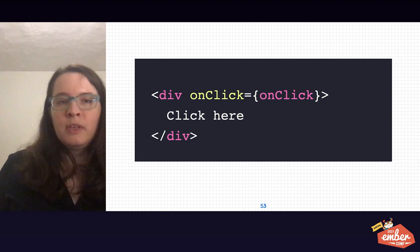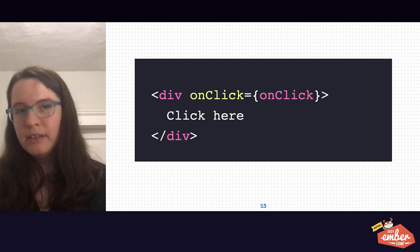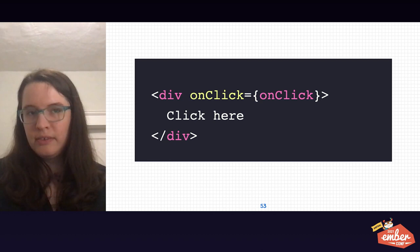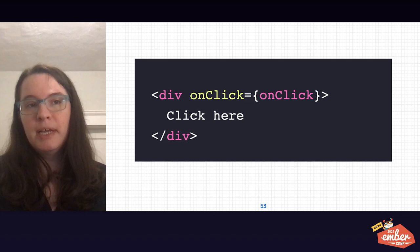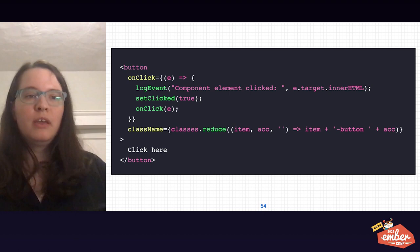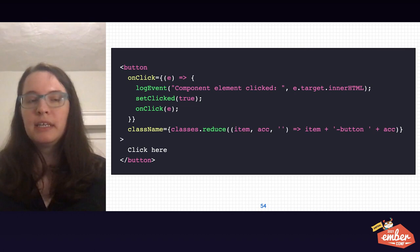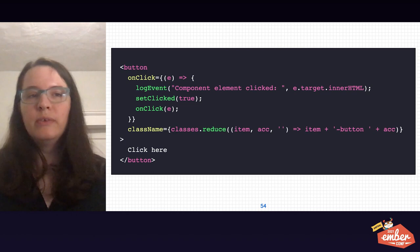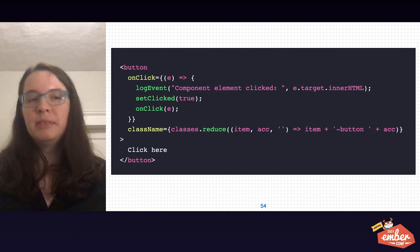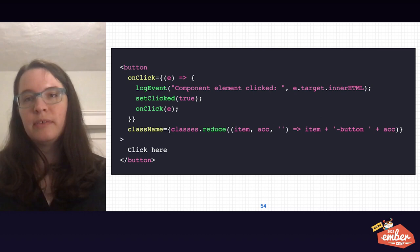This is an example from React. We saw earlier that you can write the same sort of thing in Ember — clicking on that div would work. But we know that's not great for accessibility and not great for keyboard controls. The difference is that if I use a tool such as Create React App, there's nothing here that warns me that I've made this mistake. Another major issue can be readability. Experienced React developers would tell you that there are a lot of ways to clean this up to make it easier to maintain and prevent Git conflicts when people are working in the same file. But it's something that you can do, whereas it's a little bit difficult to create a similar sort of complexity using Ember templates.